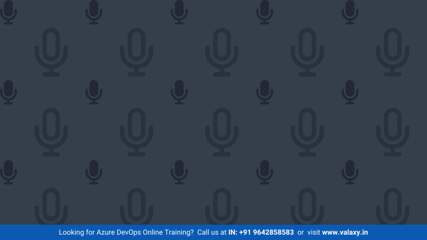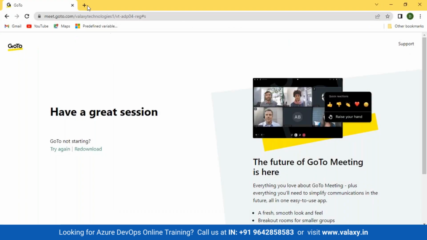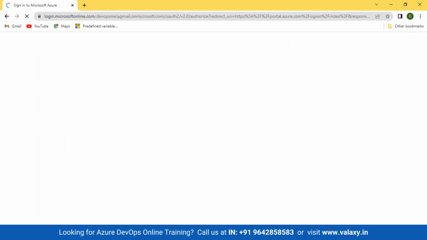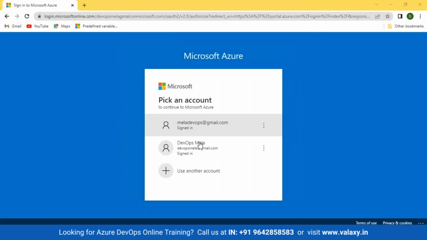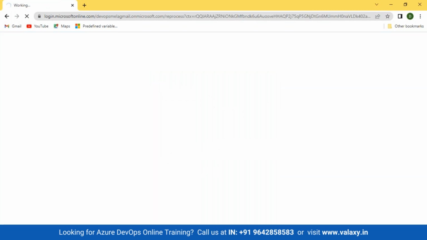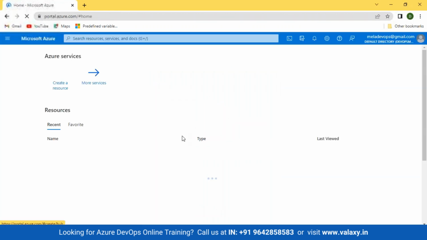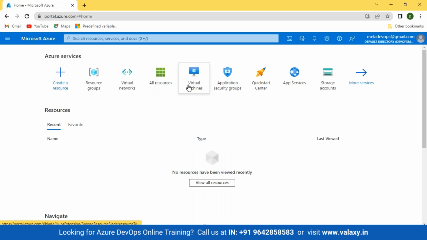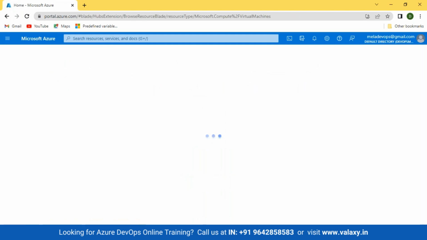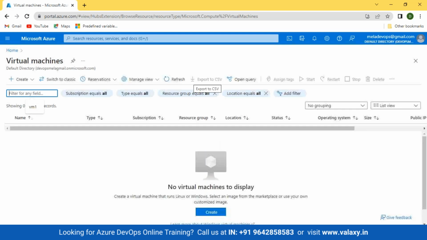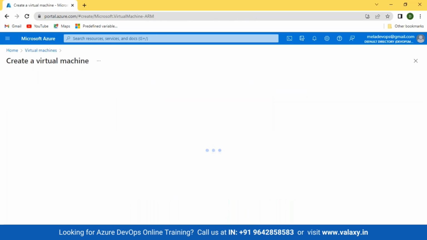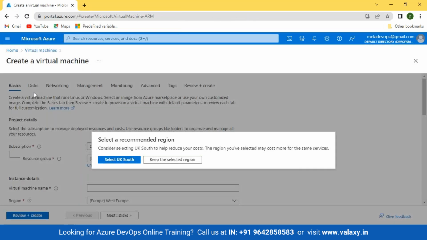So first thing first, let's go ahead and quickly create the VM again. It will not take much time, so let's go and create. Yesterday we spoke about what exactly is Linux, what is a kernel, what is a shell, and we went through some basic commands of creating a directory, creating a file, reading a read-only file, and all this. Today we'll continue with the same set of commands.